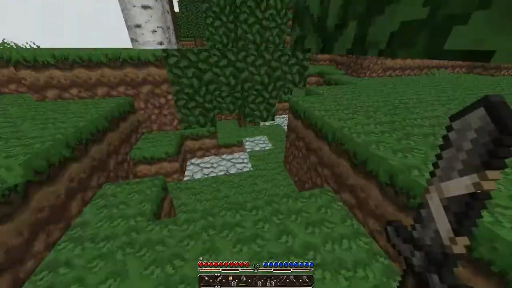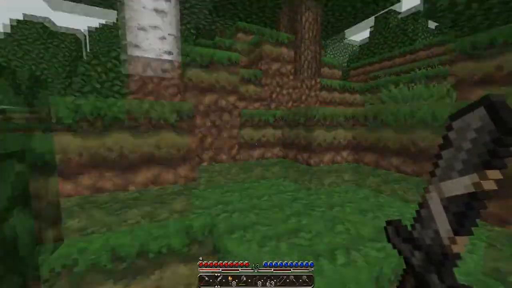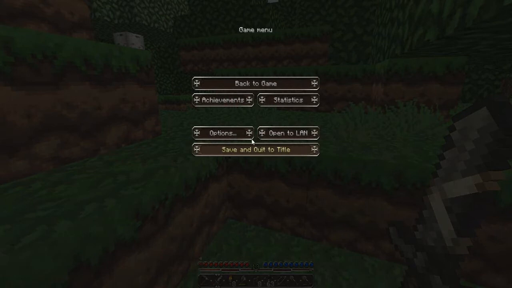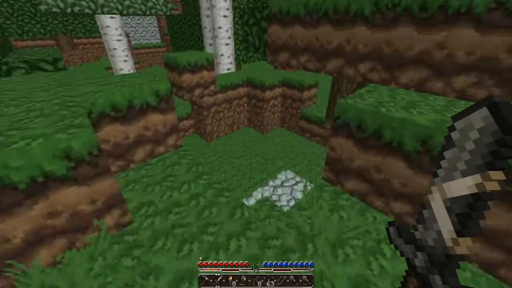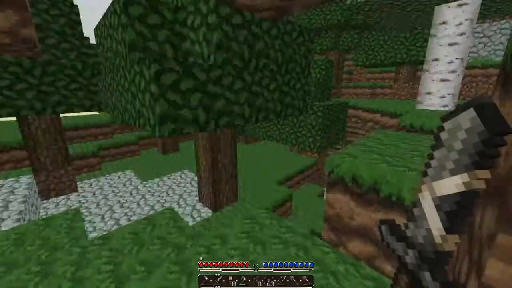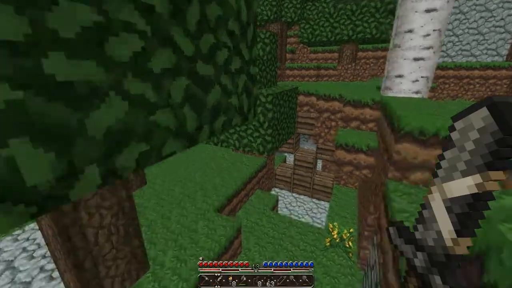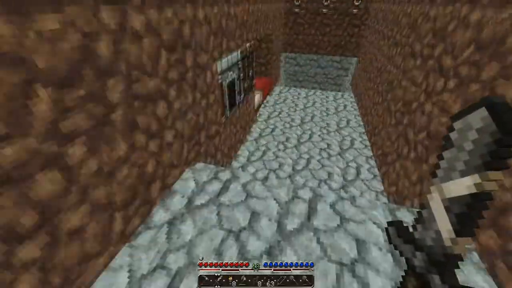Which I did. I remember that piece of coal. I'm mined out. Now, really quickly, let me take my headset off and scratch my ear. Okay. There's the entrance to the cave right there that I blocked off. Let me come to my mine.